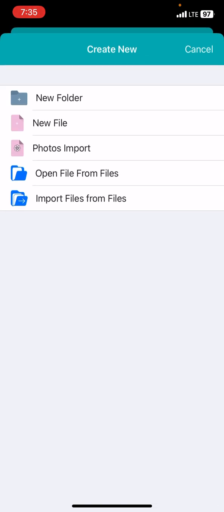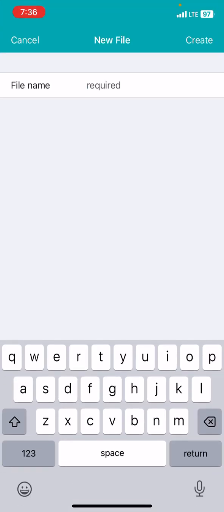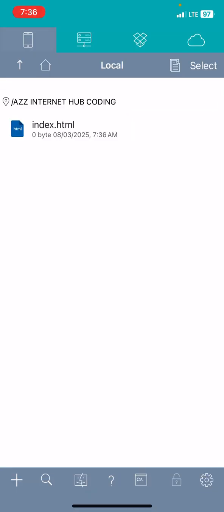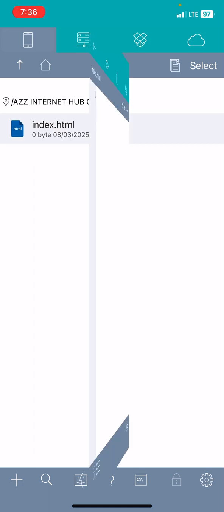So you click on the plus and then you go to new file. So the first file we are always going to deal with in HTML, I told you we are beginning with HTML, right? It's called index.html. Don't put a space in it, and put the extension .html. Okay, and now you click on create. So you see that we have a new file here with the name index.html, right? So you click on that file and then you open it. You see we have our beautiful workspace without any code there. So now we are going to start our work and we are going to input the codes over there, right?